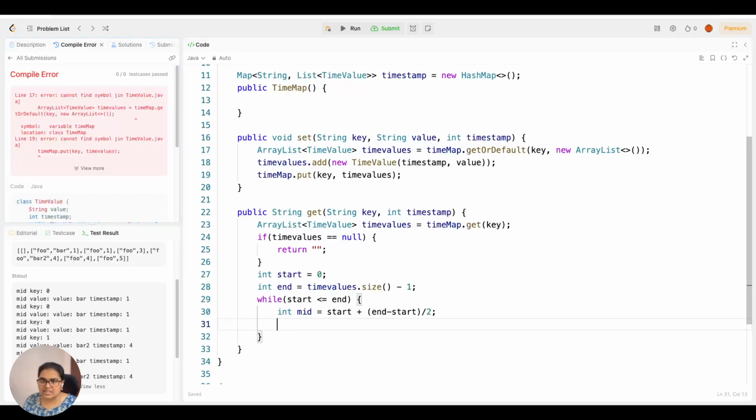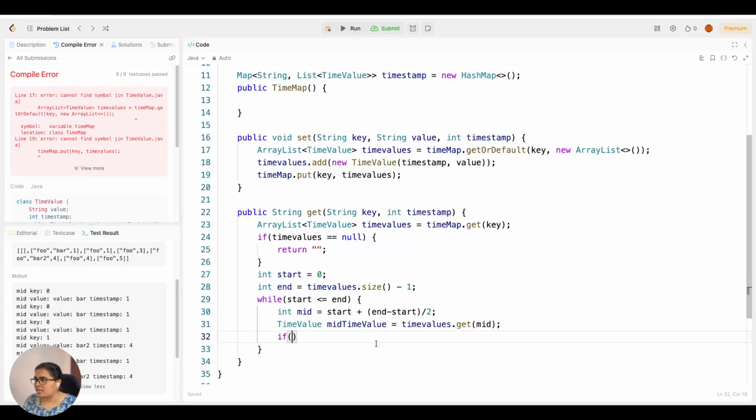Oh, I accidentally submitted. That's okay. Let's continue. Now we have the mid index. Now let's get the time value at this mid index. So from the array, we are getting the time value. In this case, we have to do a comparison by timestamp.